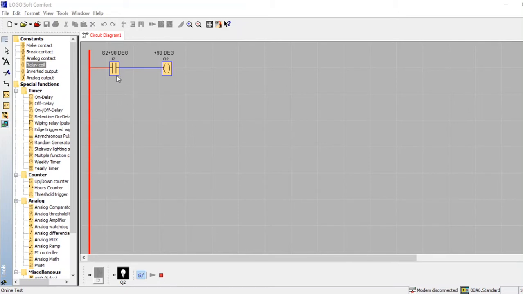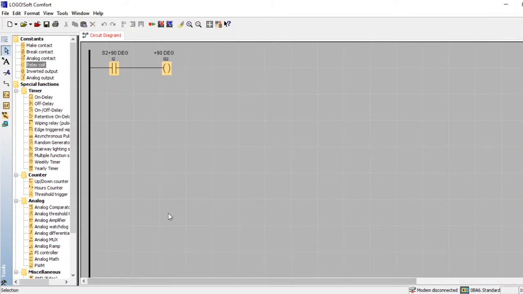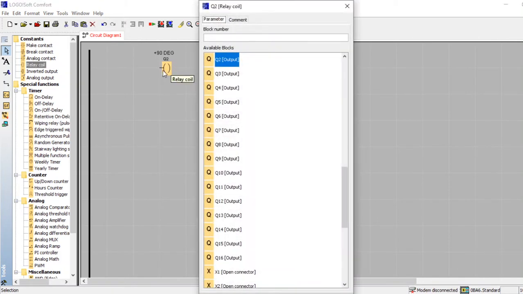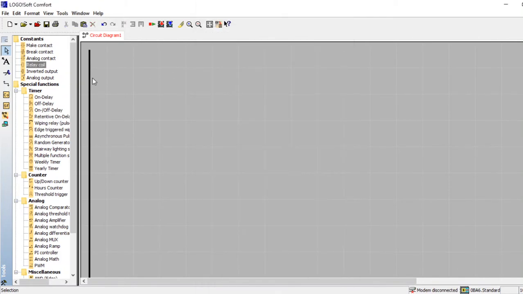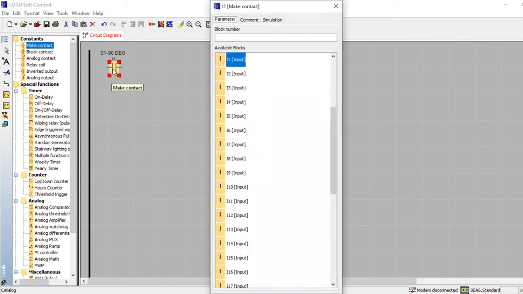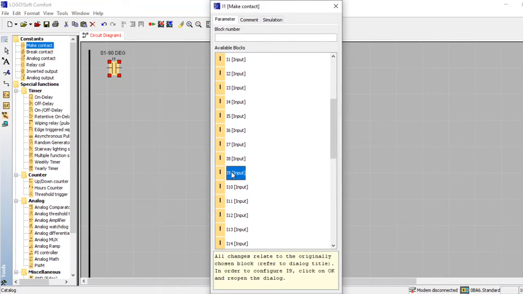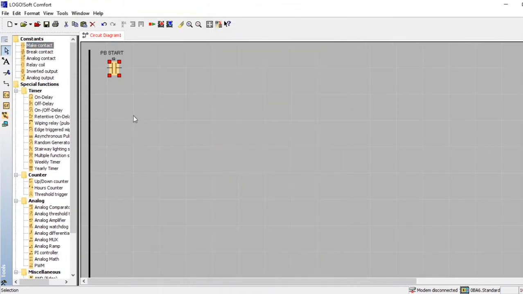Escape, delete. Okay, and then we start with I9. I9 is my start button.